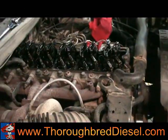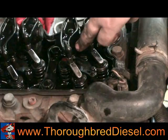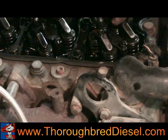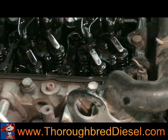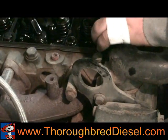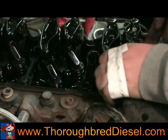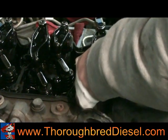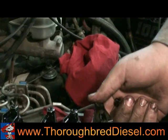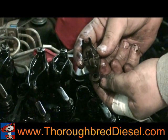After you get your fuel lines off, the next step is taking the injector hold down off. The injector hold down is right here — there are two eight millimeter bolts. The one in the back closest to the rocker arms, you just loosen that up. The hold down is actually slotted, so if you loosen that one up and take the back bolt completely out, the rocker arm will actually just slide out. See how it has a slot in it where his thumb is? That's where the one eight millimeter slides in. You can take them out that way if you don't want to adjust your valves.